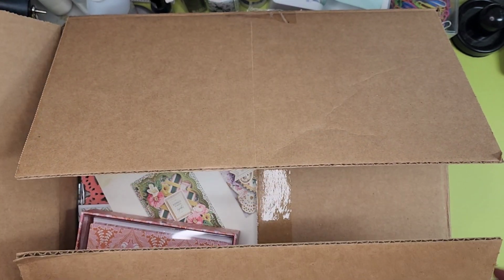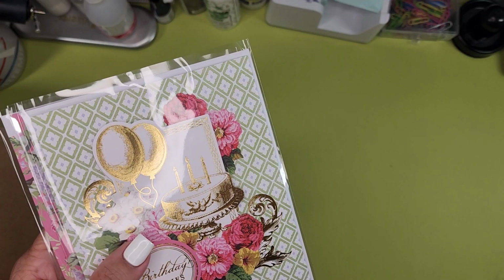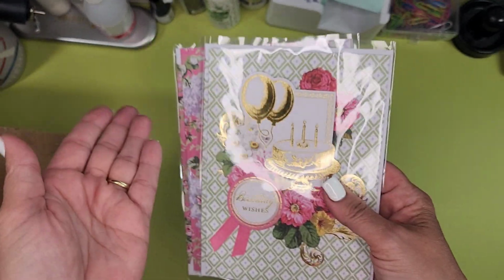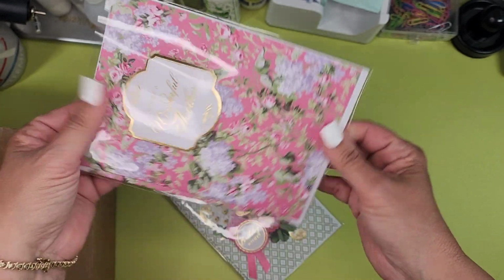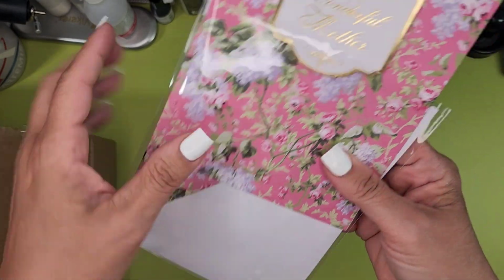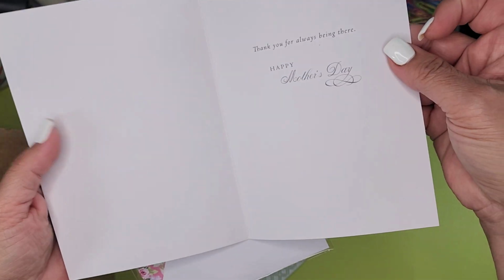Okay, so you know what? I'm going to move this out of the way to pull things out. March was good. April's was phenomenal. Okay, and they're $39.99, and that already includes the shipping. So the first two things was just a Mother's Day card. You can see, you guys, occasionally, believe it or not, I find these at like TJ Maxx. You can see matching envelope, the 3D sticker, and inside, yeah, sentiment.